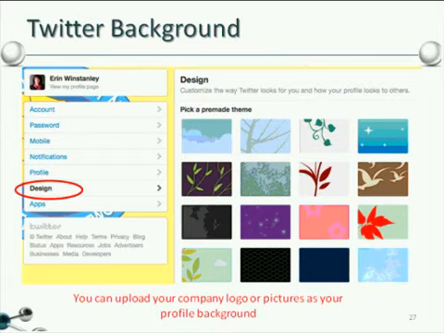You can set up the design of your background. There are apps that help provide enhanced capabilities in designing your background. They tend to be fairly simple and you probably don't even need to use them. You can post a picture of your company or logo as the background. So in this case, you can see on my Twitter account, I use a profile picture of myself so people know that I'm a real person, but in fact, you can see the OVN logo is being used in the background of that account.